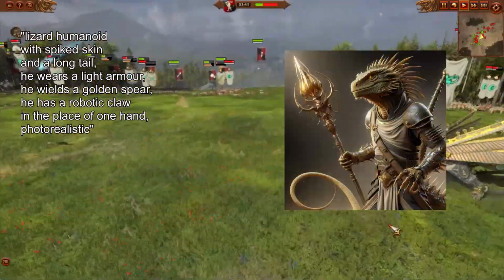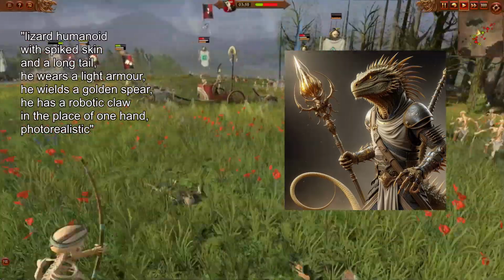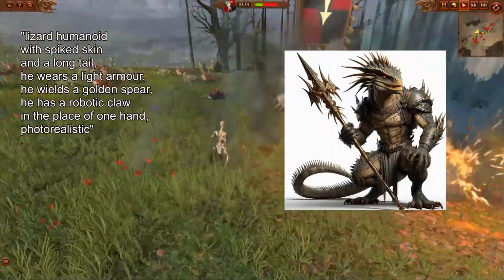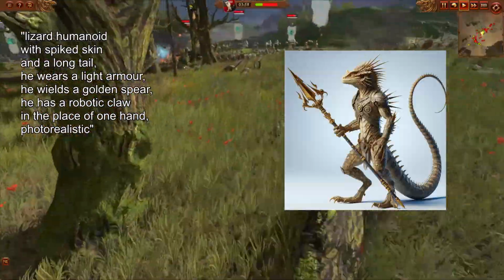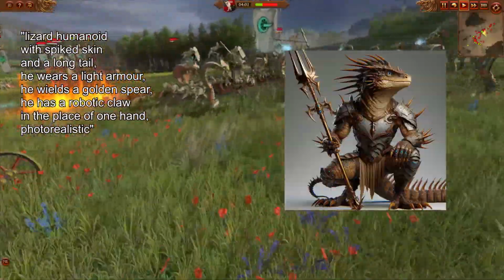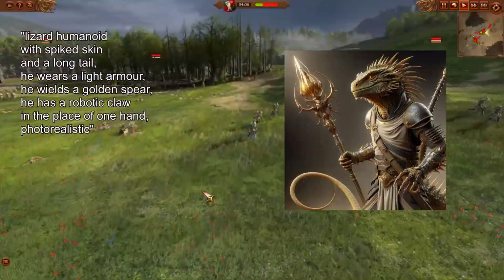Some of the things I don't like too much about Warhammer is that its models are quite cartoony. Okay, they are still cartoony. They can be scary, but yeah, like a cartoon. In this case, we have an actual very, very realistic lizard man, and I like it. I mean, I like it a lot.